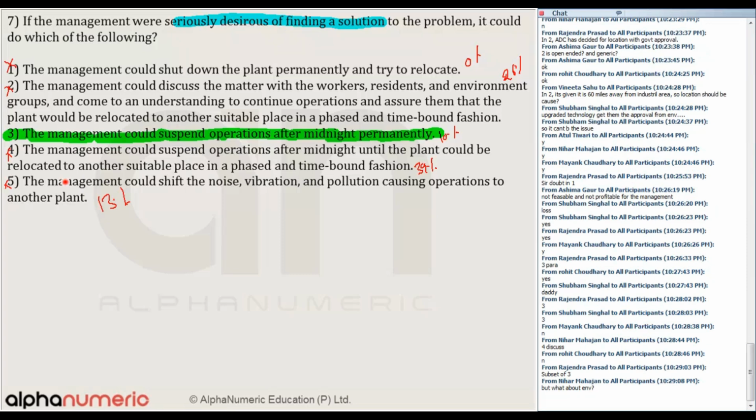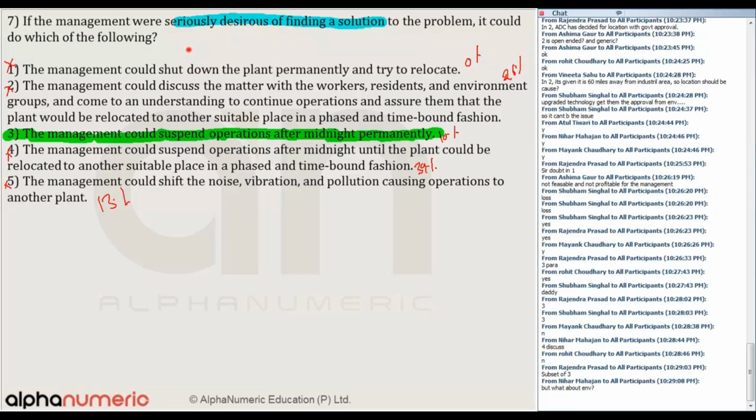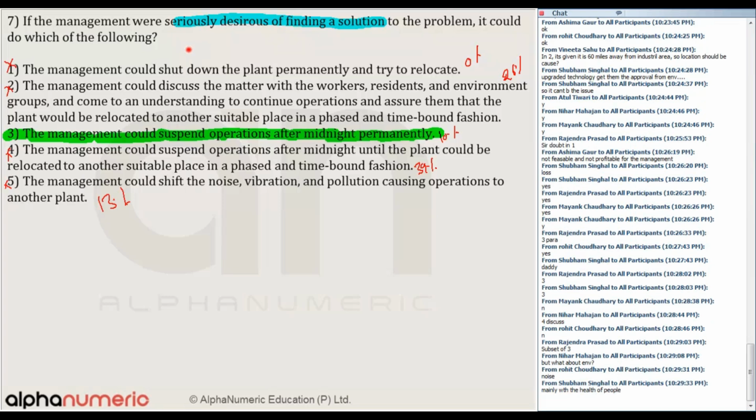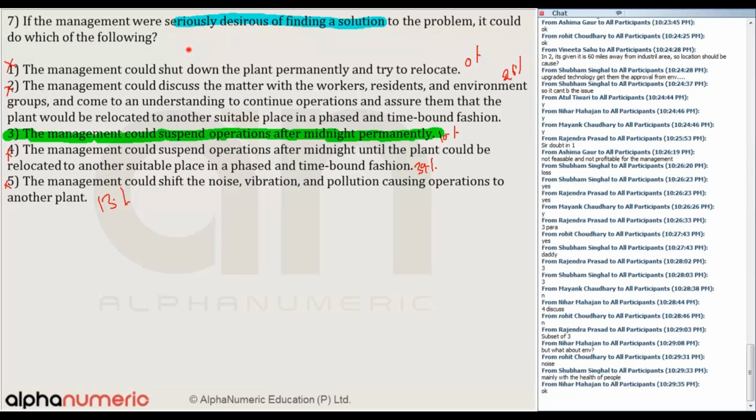Nothing is happening. It has been already taken into account now, because when the management decided, when the local authorities had this, the issue was not with the environment. The issue is with a lot of vibrations and the pollution, the noise pollution, which is mainly about the health of the people. That is not the environment issue. Because remember, for growth, you need to cut down the plants and everything.